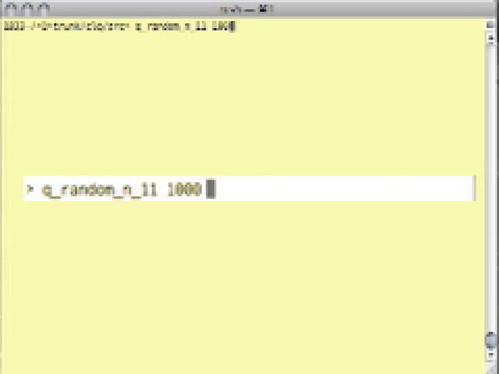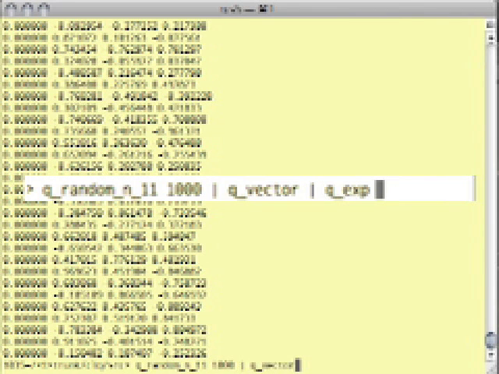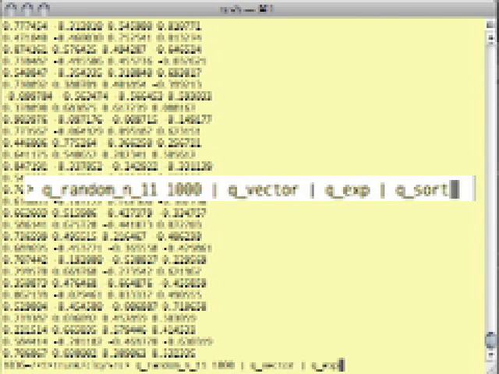So what about SU2? Well, let's first generate the numbers, use a random function to generate a bunch of quaternions, pipe that into a vector program to throw away that scalar, then pipe that into an exponential function, and pipe the result into a sorting function, and finally use my program called qSort.